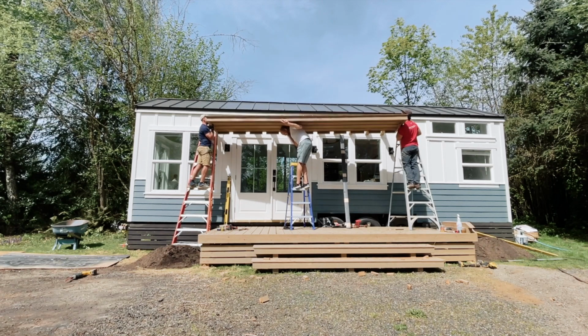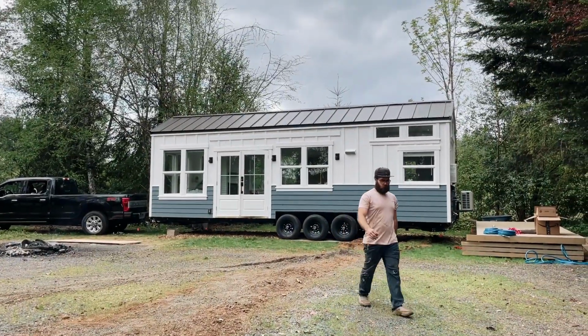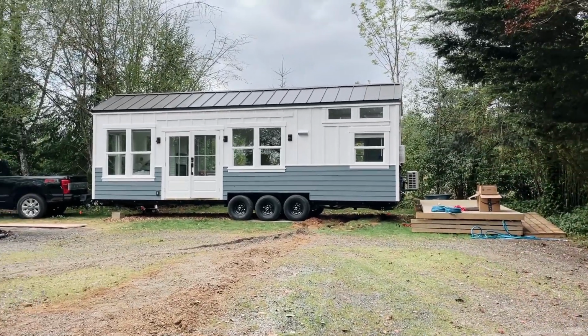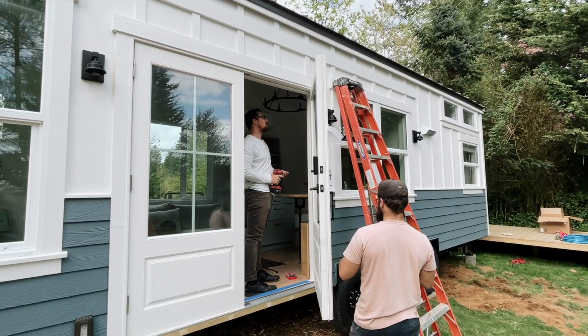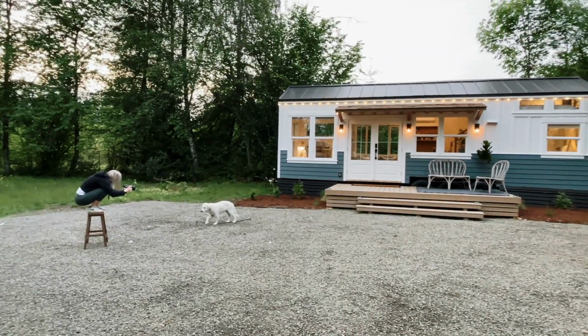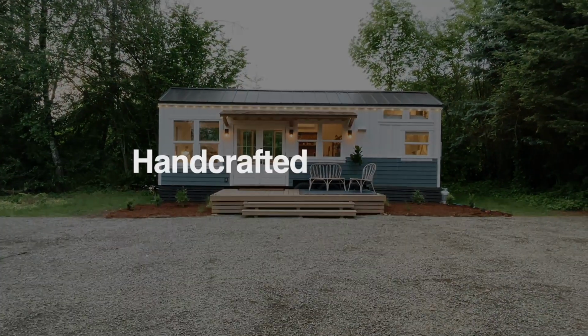We love the space that it ended up in because it is a little private oasis for our guest and also just a good private entry from our own home as well. So it does feel like it fits perfectly with the tiny house, and even the French doors with all that lighting most of the day, it gets a lot of natural light. Hence the name Handcrafted Hideaway.